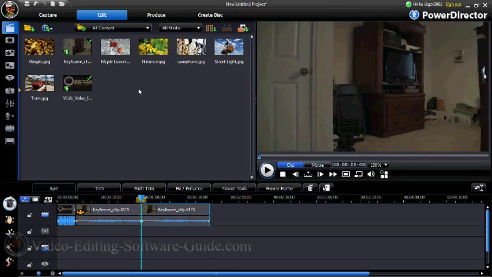Today we're going to do a tutorial on how to make keyframes in Cyberlink PowerDirector 8 Ultra. So before we get started, a few quick things I want to go over with you. When you make keyframes, you want to make smooth transitions from each position where you're moving the camera to. So that means you have to make chains of keyframes.